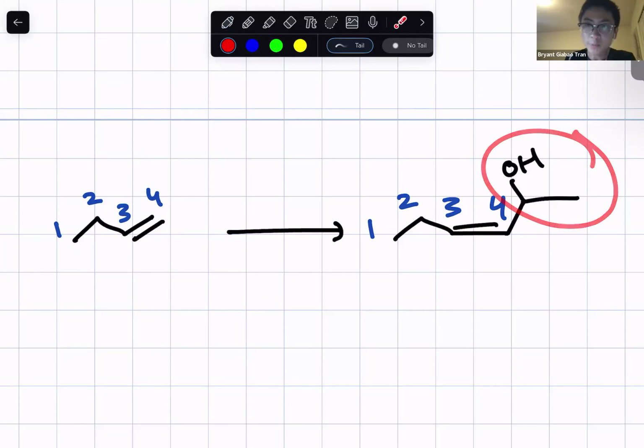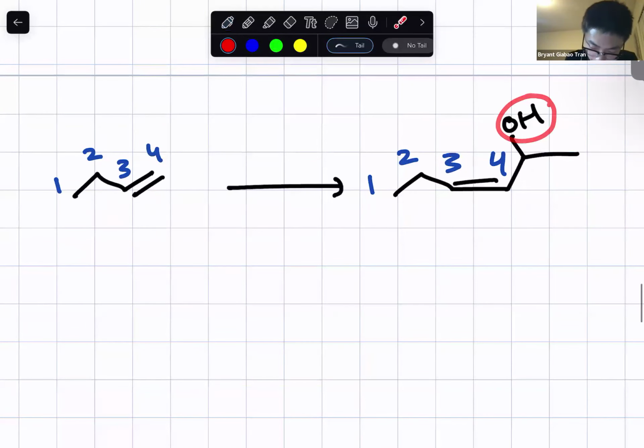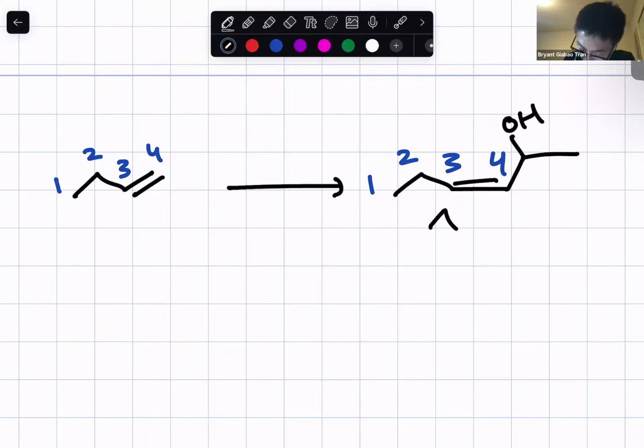When you see a new carbon chain with an alcohol, think of a Grignard reagent or an alkynyl anion reacting with a carbonyl. A carbonyl meaning that there's a carbon double bond oxygen, where that carbonyl could have made this alcohol right here, right? So we know that this was a double bond, and we made a cis double bond here, a Z double bond. So let's go backwards in the synthesis realm.